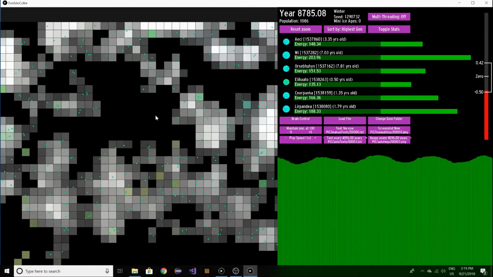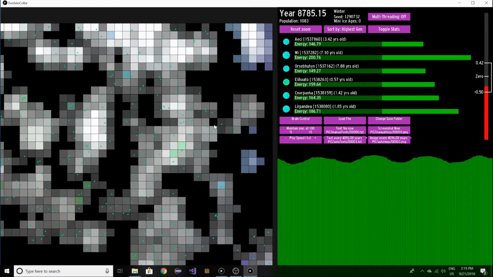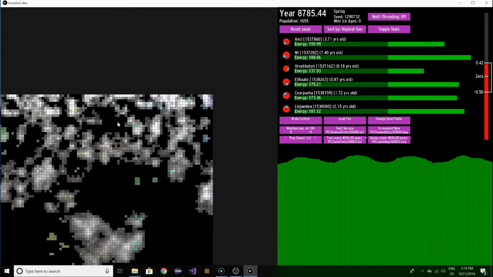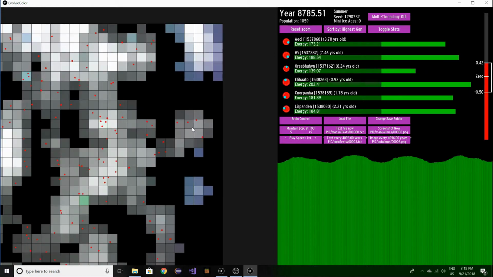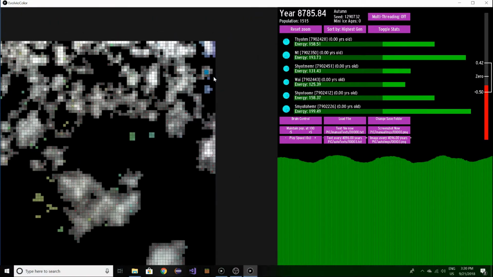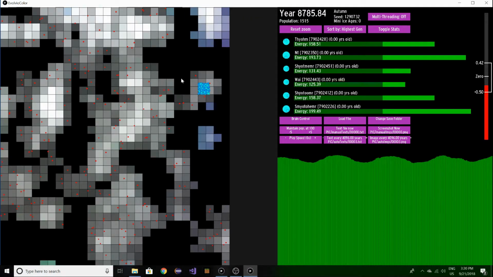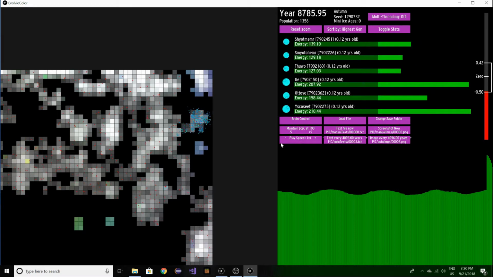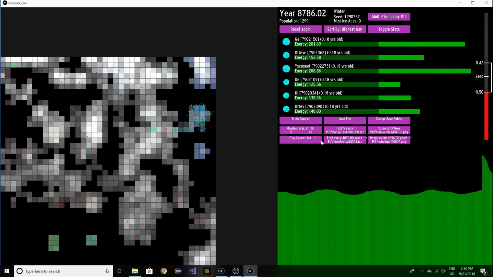The creatures I'm going to load are blue, so they're very similar in color to these guys. In order to distinguish them, I'm going to change them to red. There we go. And then I'm going to load them right here. These are the simulation files, so you can load a whole simulation, or you can load a population of creatures. They're all crammed into a little circle, so there's going to be a weird explosion because they push each other out of the way.